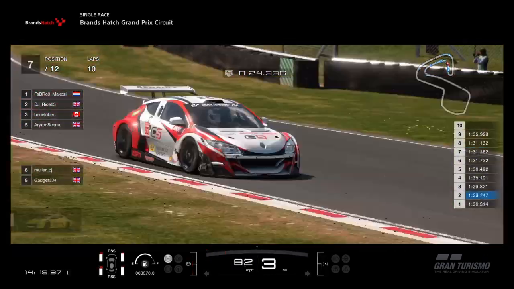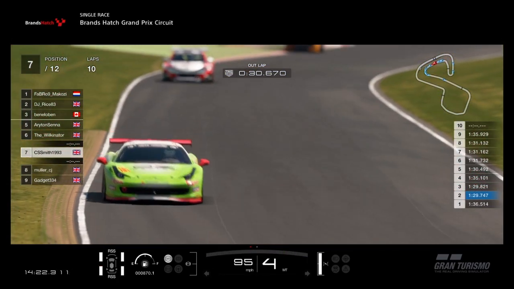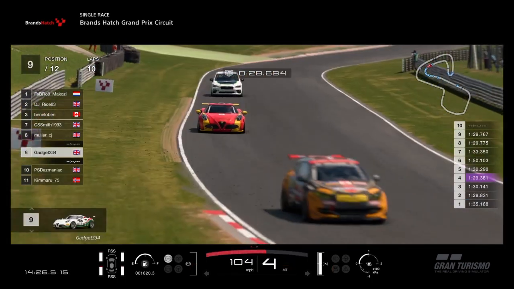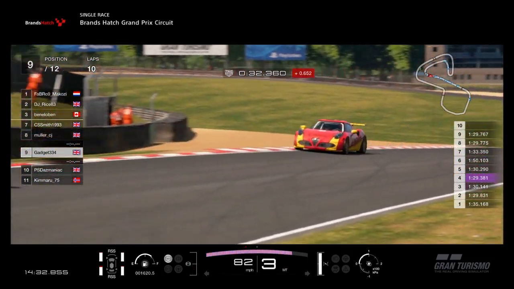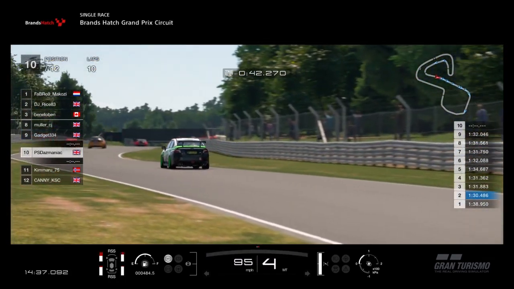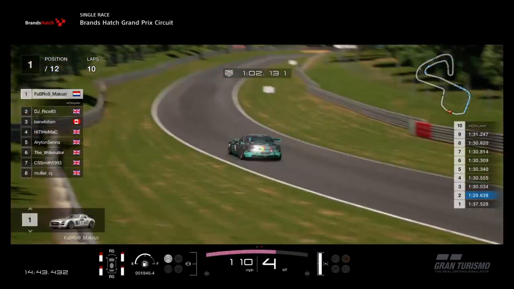And then we got Wilco. Smith there after his pit stop in 7th. Fresh Super Softs. Muller on the fresh Super Softs. And we've got Gadget trying to get through the field. Followed by Daz yet to stop in 10th. Kamaru has pitted. And then we've got Canny who is yet to pit.